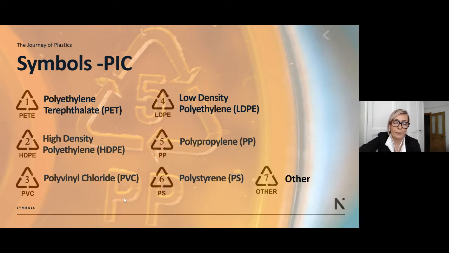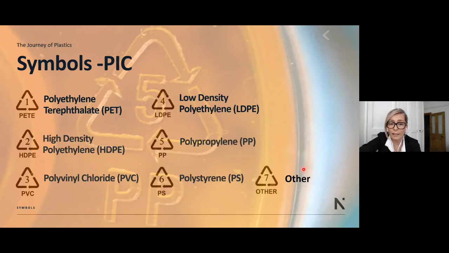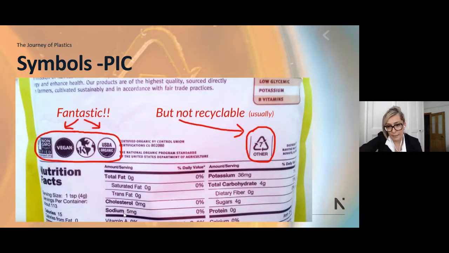PIC 6, PS, or polystyrene. It is an extremely lightweight plastic that can be turned into a white foam-like material, and it is great for insulation. It is the white light stuff that comes inside the TV box you bought, not currently recycled. And finally, PIC 7. Now, PIC 7 is any other plastic or mixture of plastics. It is one of the most difficult to recycle plastics due to its unknown mixture, and there are numerous products made from this plastic.